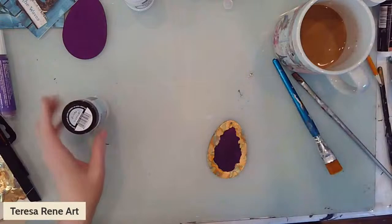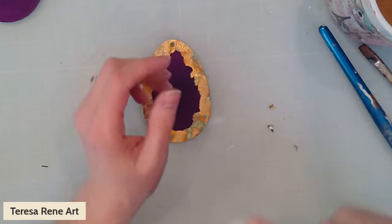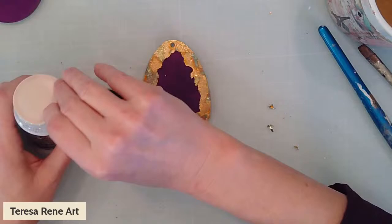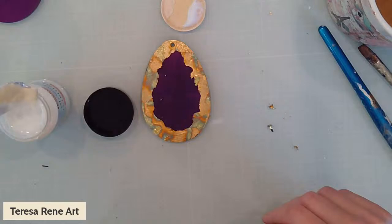Okay. So I'm going to ruin this project for you so you can see how you would ruin your beautiful metal leaf. You would take a glossy varnish, water-based. This clear varnish gloss is the one you'd really want to use, but that's not what we're going to use here, because I want to show you what happens if you use the wrong sealer on this product. So if you ever get a result that looks like this, you'll be like, oh yeah, I remember. So this is the water-based one.